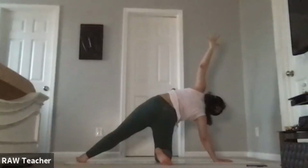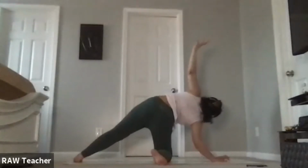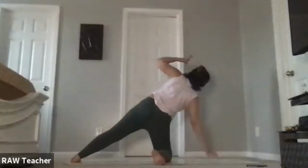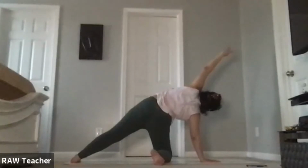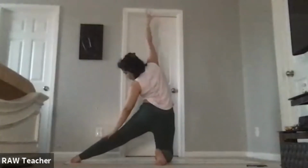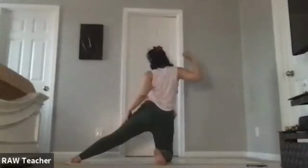Left arm is reaching high. Left foot is sealed. Push that right hand into the ground. Lift that torso on up. Left hand coming down onto that left leg. Right arm is reaching up and over. Next breath, right hand coming down, left arm reaching up high. Lift it on up. Bring it on down.